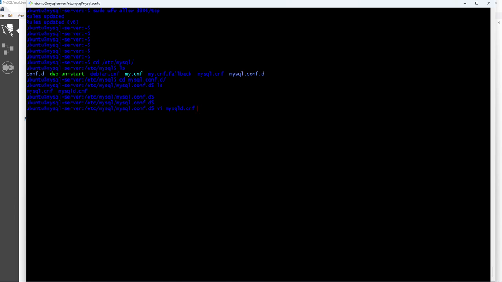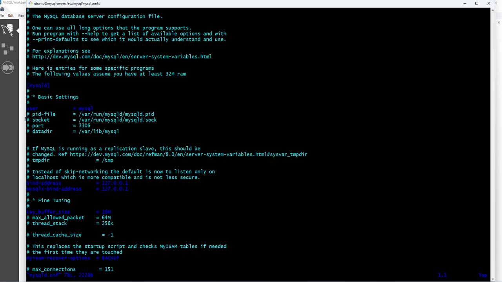I'm going to be a sudo user to run this command. Now, let's go to bind address and switch this to 0.0.0.0. That means you should be able to access it from anywhere, right? Okay, so let's save this.